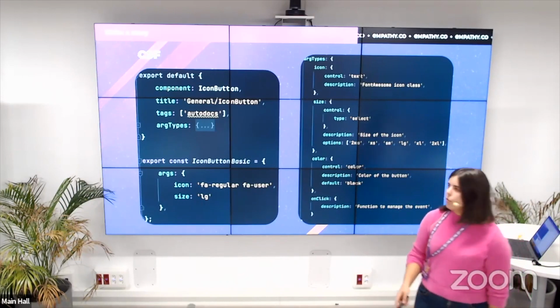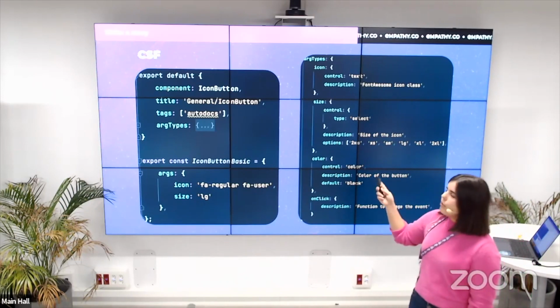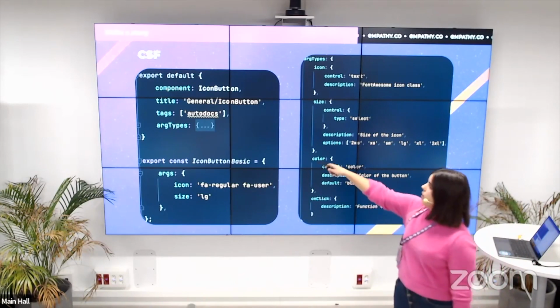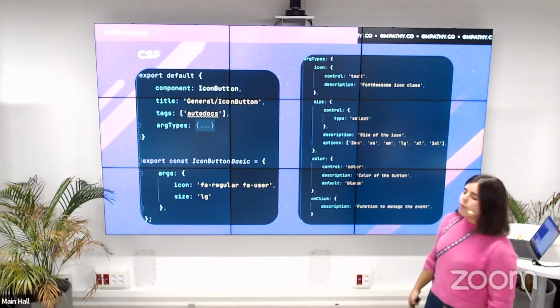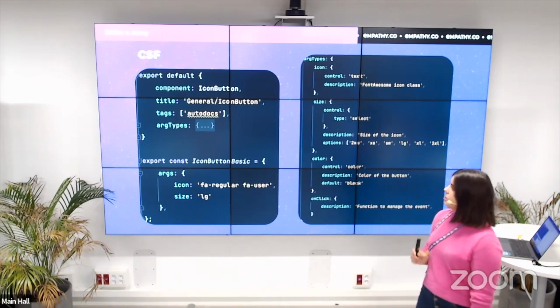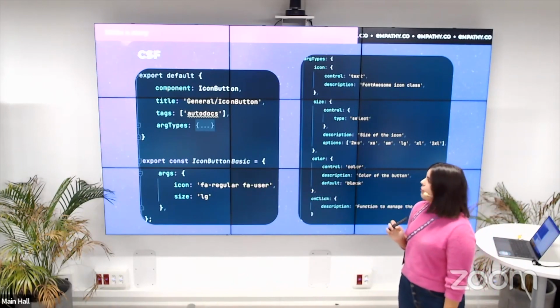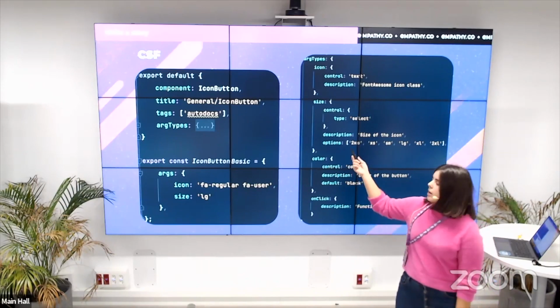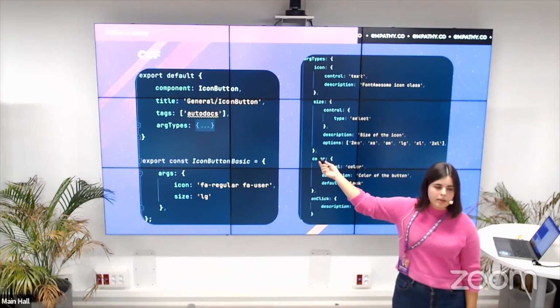So what we have to do is configure the different stories we're going to have for a component, that's the one we have on the left, and create our story, this is the one we have for the basic icon button. The configuration varies in different ways. For example, we have the component we are referring to, the icon button in this case.